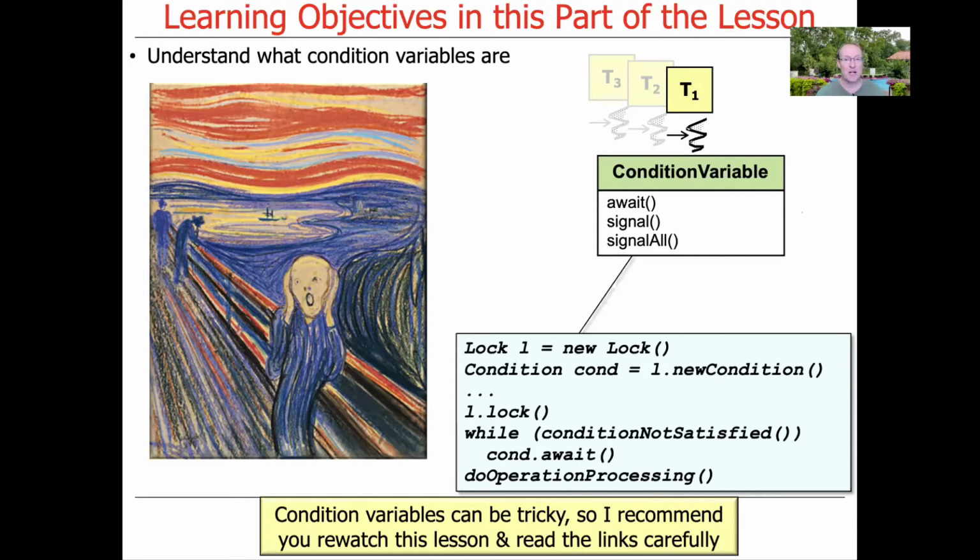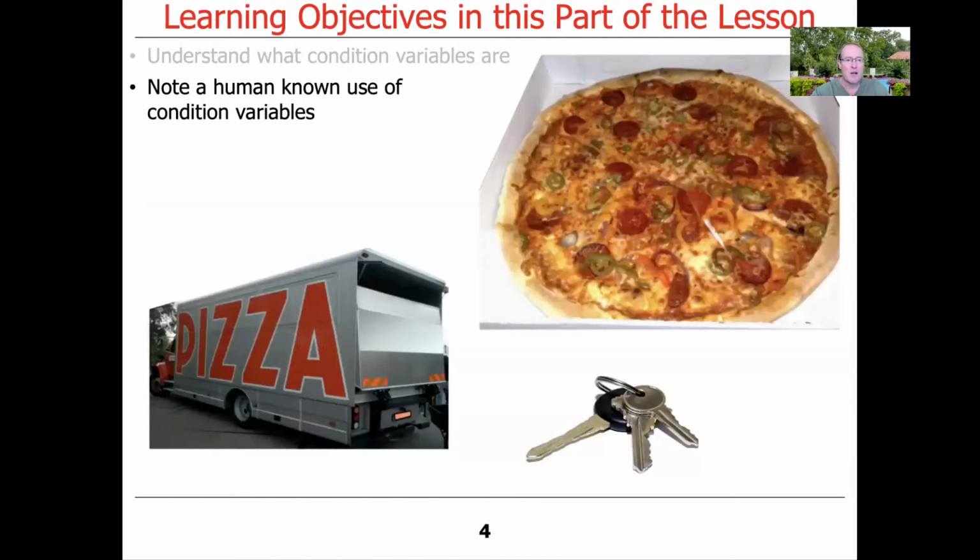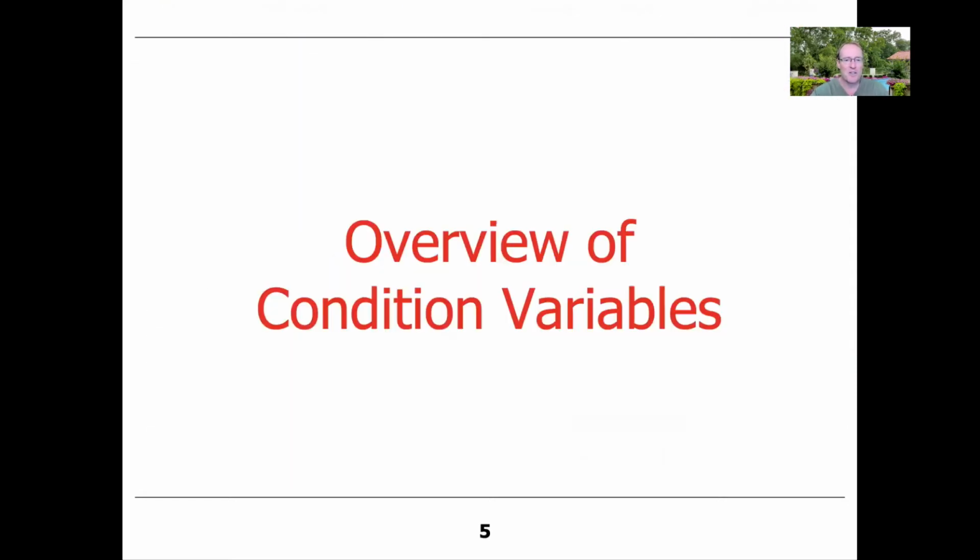And the actual example we're going to look at to illustrate the application of condition object is to finish off the Java array blocking queue implementation. We'd originally used array blocking queue earlier to show how reentrant lock could be used to provide mutual exclusion in critical sections for the take and put methods of array blocking queue. And now later in this set of lessons, we're going to talk about how condition objects are used in order to coordinate interaction between multiple threads that are calling take and put concurrently. And of course, as is always my tradition, I'll give you a fun human known use of condition objects just to hopefully make it be a bit more intuitive.